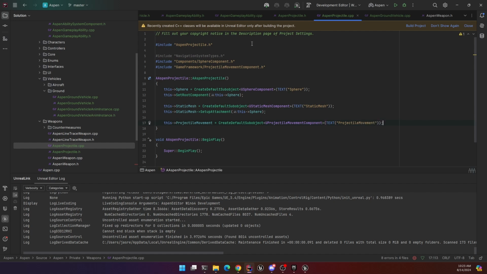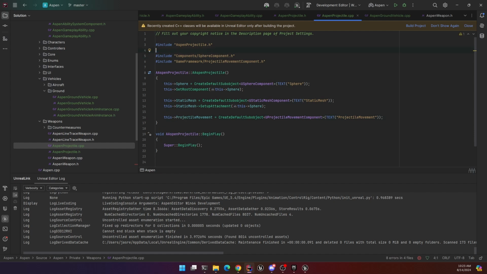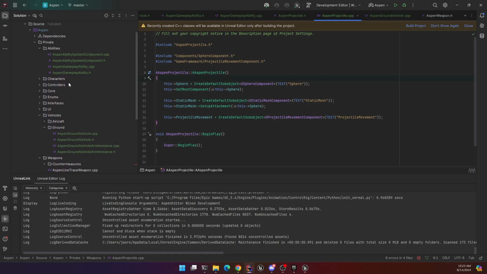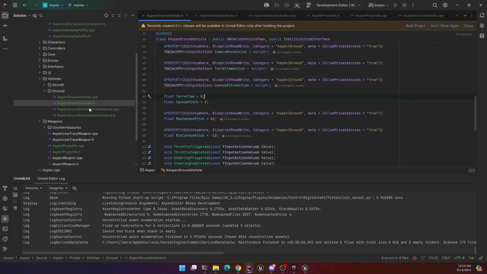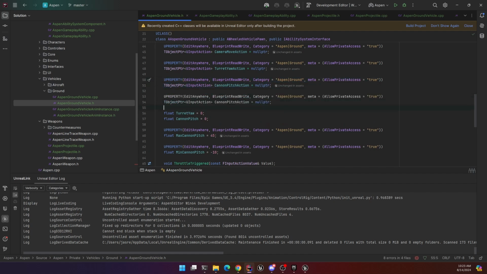Okay. So I've got all of those. On my ground vehicle, I'm going to need a couple things. One is I need a subclass of my projectile class.